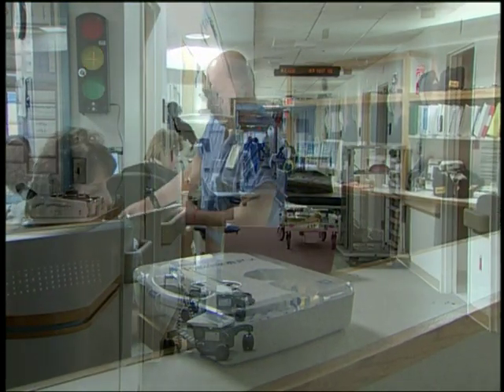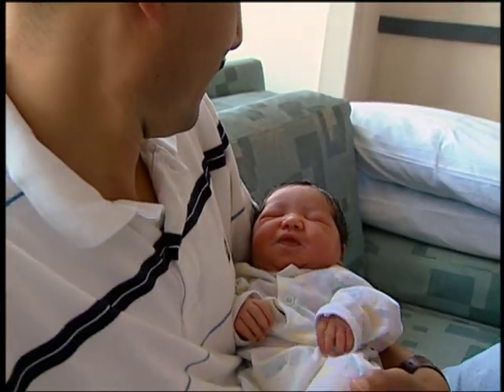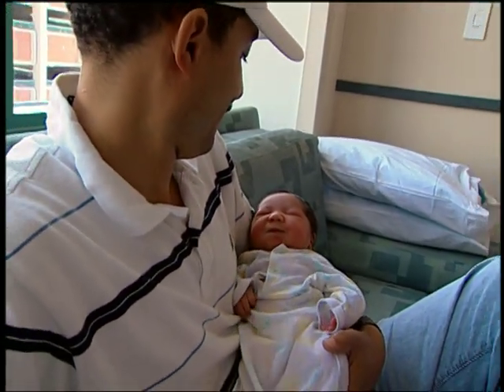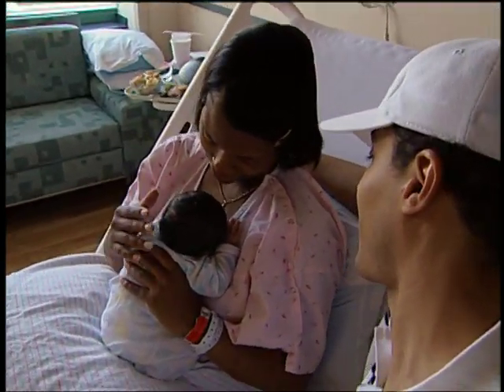We all know what kind of hospitals we don't want. 'We couldn't see the outdoors. I didn't know whether it was day or night because the toilet was in the way. The noise from the nursing station — all the things we read about were all there. And I came out of that traumatized. Family visiting hours were generally one hour twice a day, and my mother died alone and none of us could be there with her.' The evidence now is that we know the built environment can be a tool that can save lives and make the experience of families, patients, and caregivers much more effective, much safer, and much less stressful.